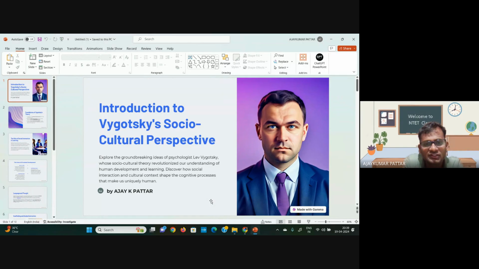Then, introduction about Vygotsky's socio-cultural perspective. He is a psychologist, and according to him, the theory... इनका theory क्या है? This development and learning, cognitive development क्या होता है? Due to cultural perspective. हमने that chapter में पढ़ा है कि what is the culture, culture से कैसे acculturation. So these 2-3 terms we have studied. But this theory tells that the socio-cultural perspective, social aspects and cultural aspects will influence the cognitive development in the child or human being. That is the concept of the socio-cultural perspective of Vygotsky's theory. This psychologist has proposed this theory.